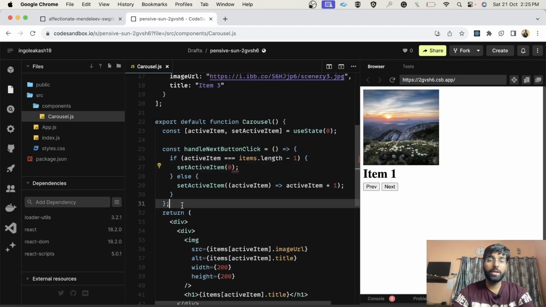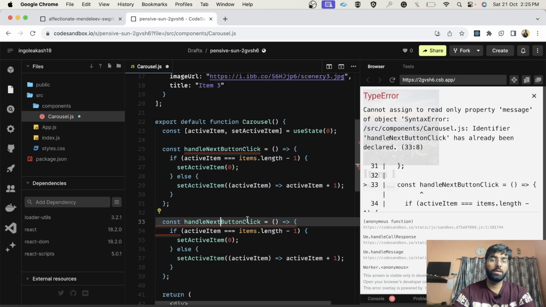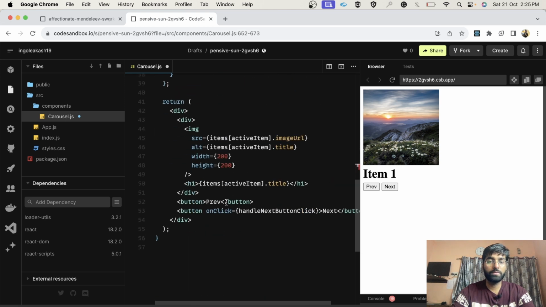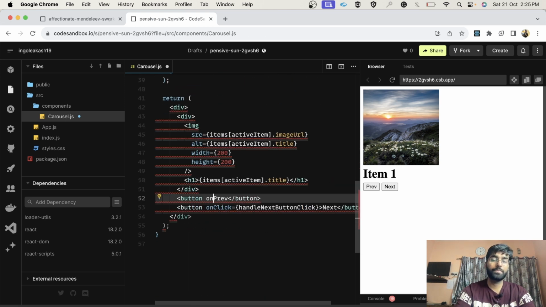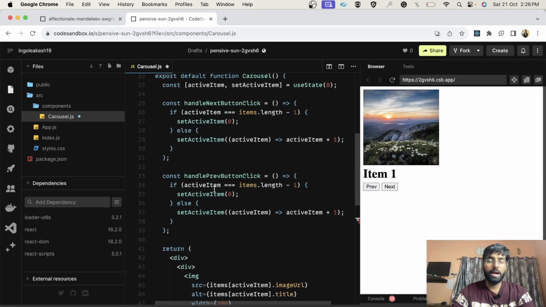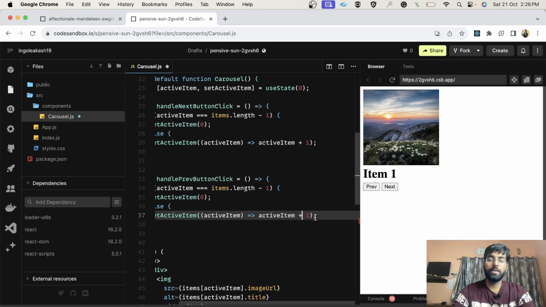Now similarly, we can make use of a similar function and code the handle previous button click. So let's call it for the previous button. And inside this, we are going to set the active item and decrement it by 1.